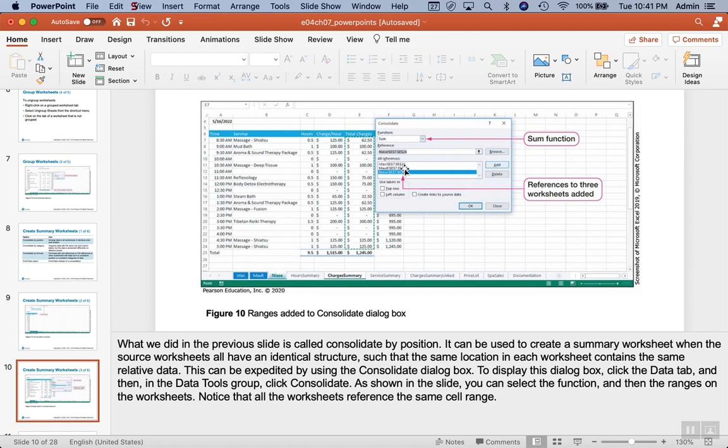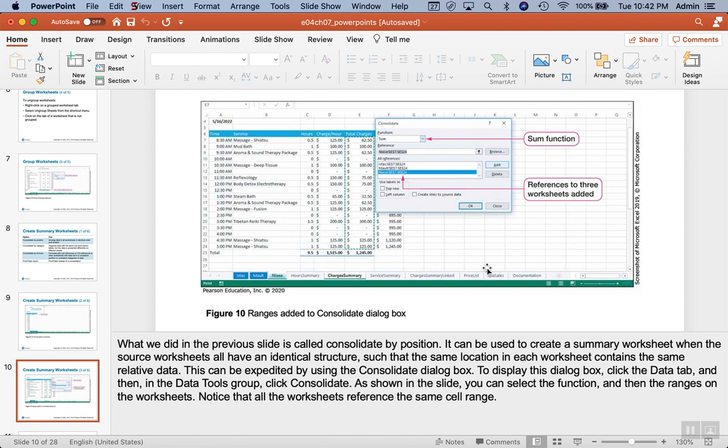You put the name of the worksheet, followed by an exclamation point, and then the cell address, or the range, or the name. So we can create a name for a range of cells and then reference that. So we have a couple different ways we can do this.